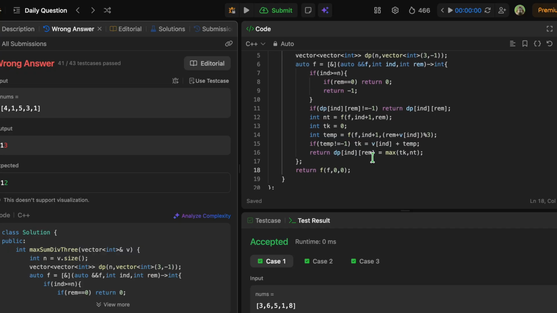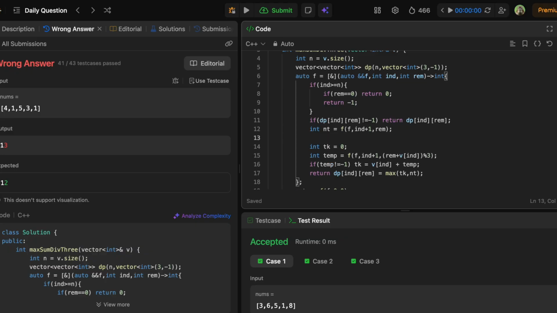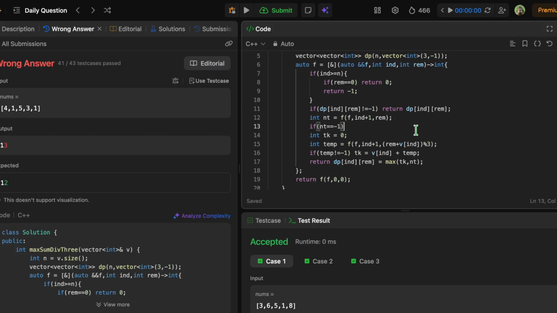Oh, one more thing. In case of not take also, if not take is -1, then I don't need to take. Take is equal to 0, and take is -1.